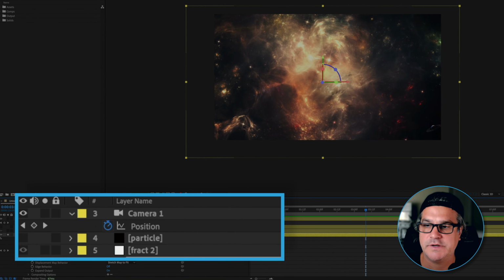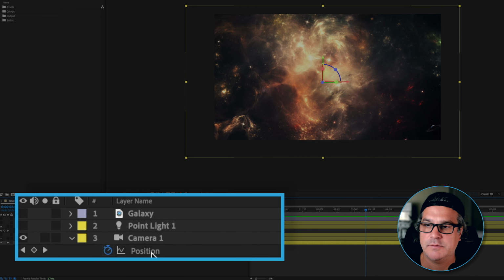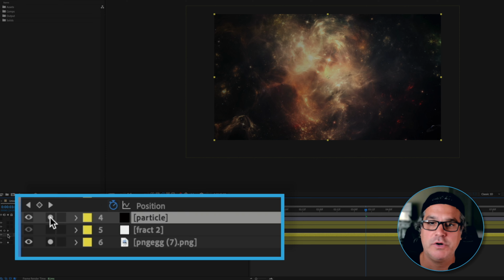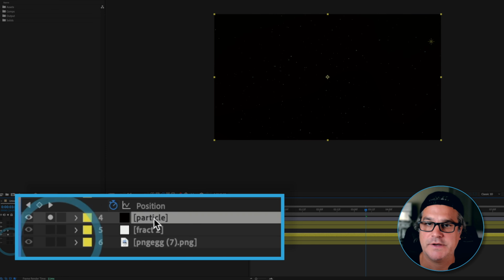Now, what we also have here is a point light, and I pulled this right in from Milan's project as well, and that creates some nice vignette to the edges. So we're just using a point light here, and it's just lighting that image, and it's looking pretty solid so far. Also, Milan had used a particle system.